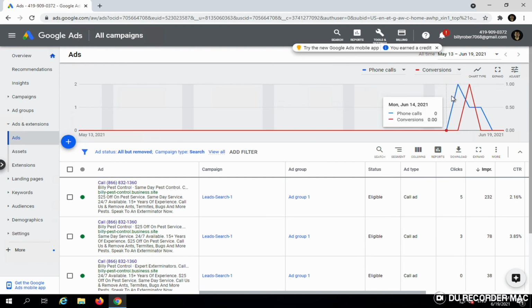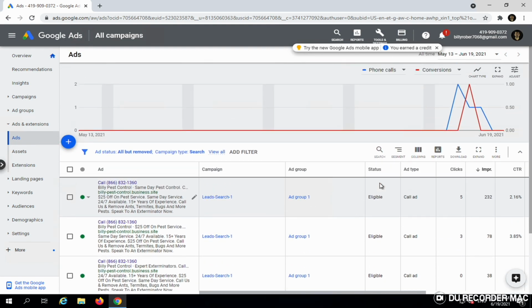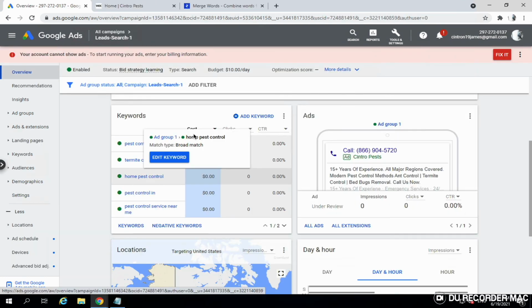And as I told you, we set up a conversion action for observing the conversion. So this is how the conversion is recorded here. See, two phone calls and one conversion. This is how Google will tell you that you have got one conversion, one phone call, one conversion. So this is how you can record your conversions. I think this is enough data required to get your Google ads running for the first run, and I think we should wrap our video here.